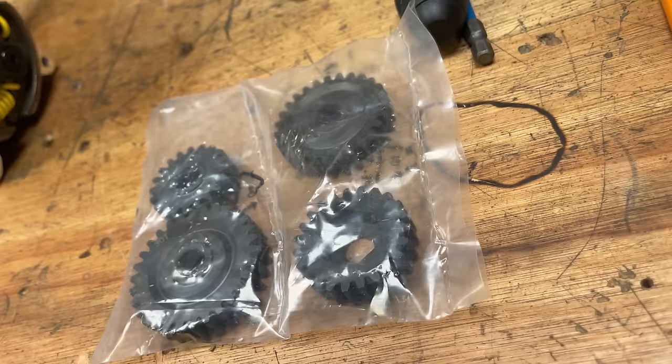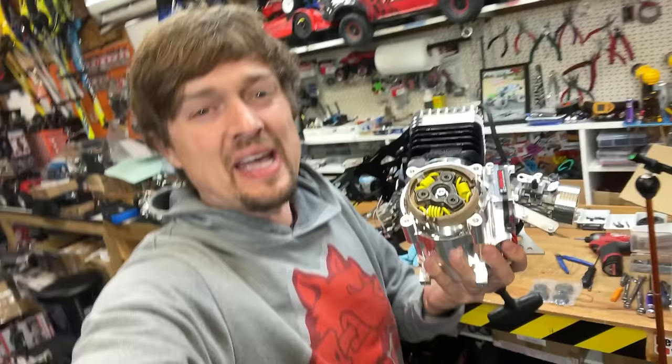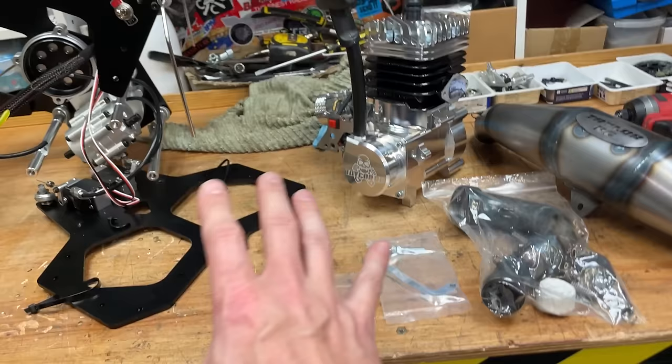He's got the high speed gearing in it too, so I'm going to do the same. And he's also got lighter clutch springs on there to make it all a little bit easier on the transmission. So I've kind of copied the same setup. No idea how fast it's going to actually go, but I've got a GPS here so we can check it. The Taylor kit also comes with everything that you need to mount this engine. Well, I hope you do anyway. But let's check out this tuned pipe.